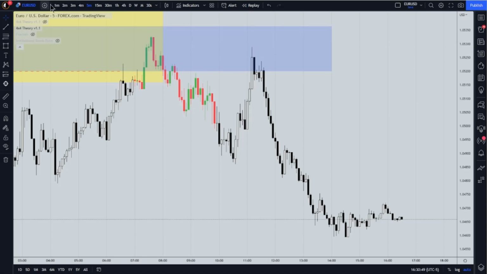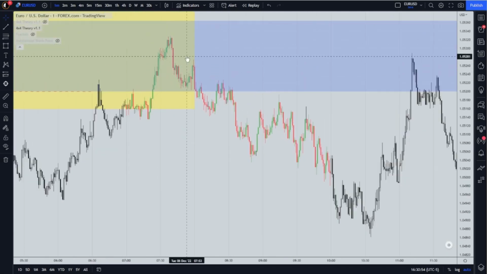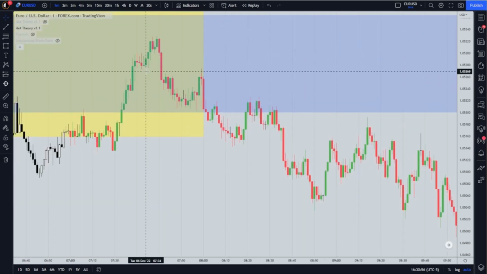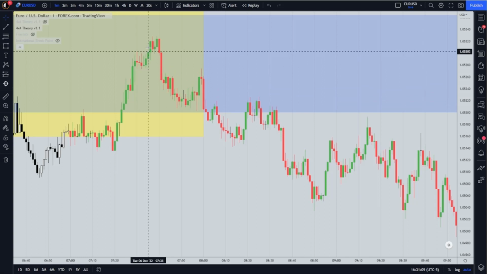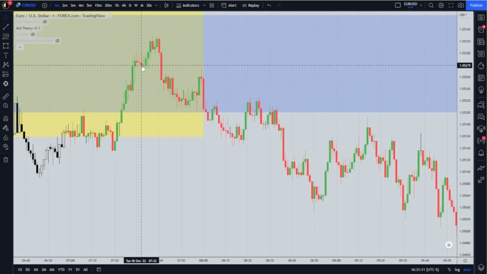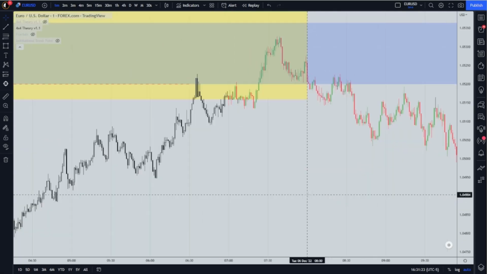But as we go down to the minute, you'll see, as we zoom in, we have a high, a low, a higher high. This whole area becomes the support. You can see how price is respecting that, not getting any lower. It goes up and then breaks through it, so that becomes resistance, and that's where price comes back up to this breaker, literally to the pip, and then just goes down.